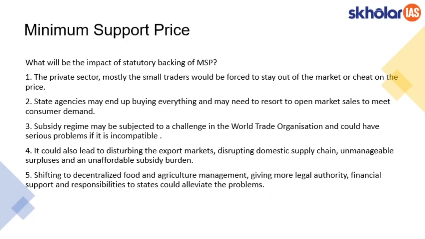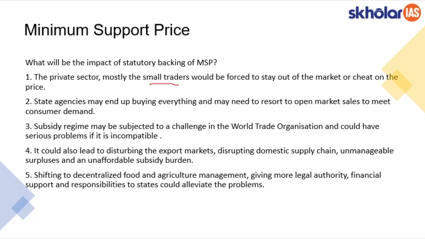All this being said, let's see how it would impact if a statutory backing is given to MSP. First of all, when statutory backing is given, the small traders would be pushed out of the market, because farmers would start selling everything to the government, and these traders would have nothing to trade. So they would be pushed out of the market.